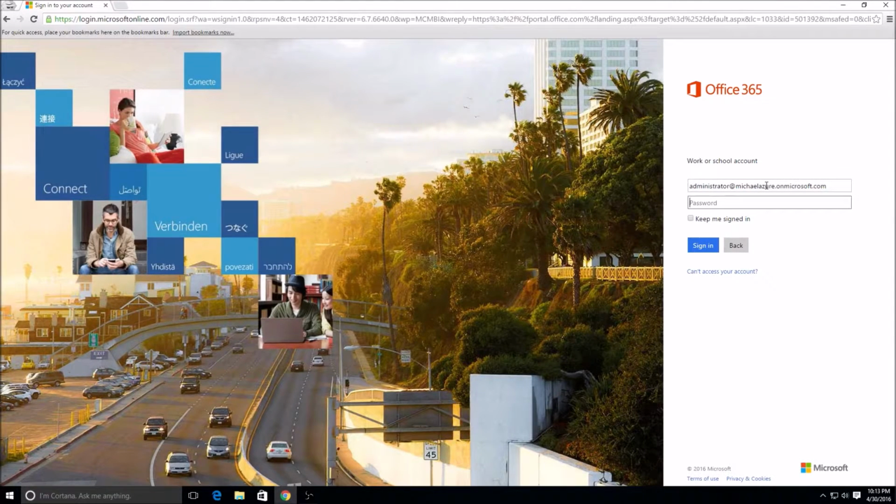So if you typo the domain here, or if for whatever reason you put in a domain that's not registered to a 365 tenant, it'll tell you right here that it doesn't recognize the domain. That's something fairly new, which is actually really good if you typo the domain. Now, it won't tell you if you typo the username for obvious security purposes. It's not going to tell you if the username is right or wrong until you actually try to log in.